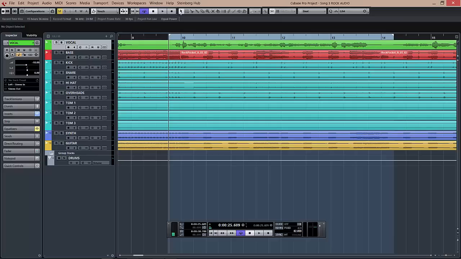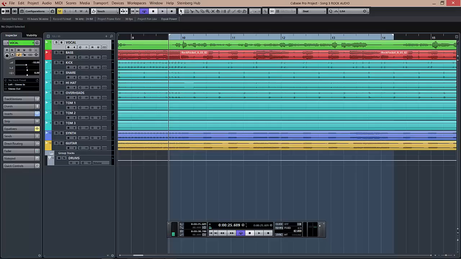So with that said, guys, my advice is learn your tools. If you do not have third-party plugins, you have absolutely no reason to grieve, to be upset, or to feel inferior to anybody else that has third-party plugins, because the plugins that come standard in your DAW nowadays are just as good and sometimes better than third-party plugins. There are even quite a few free plugins that work really great. So if you don't have the latest bundles and the latest compressors and all of the analog modeling and all of this kind of stuff, do not sweat, do not grieve. Simply learn your tools in your DAW plugin, and that will make you a better mixer.